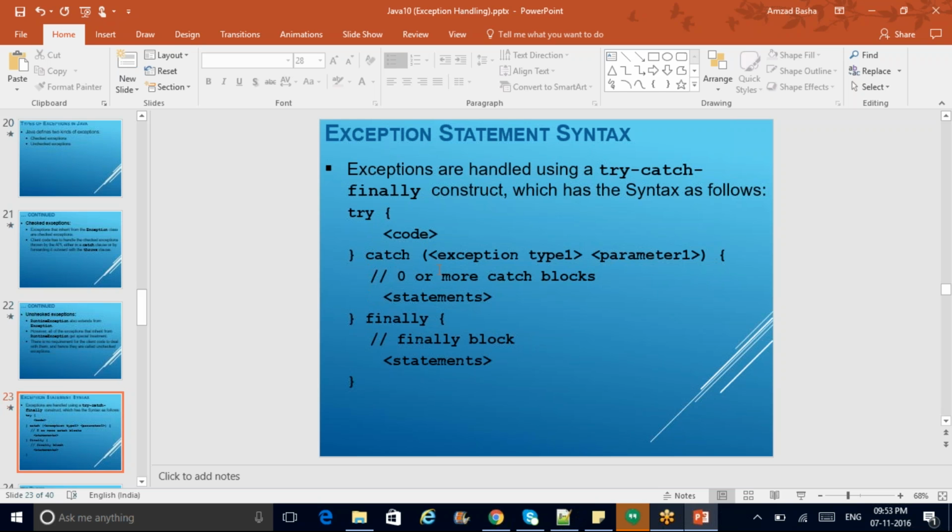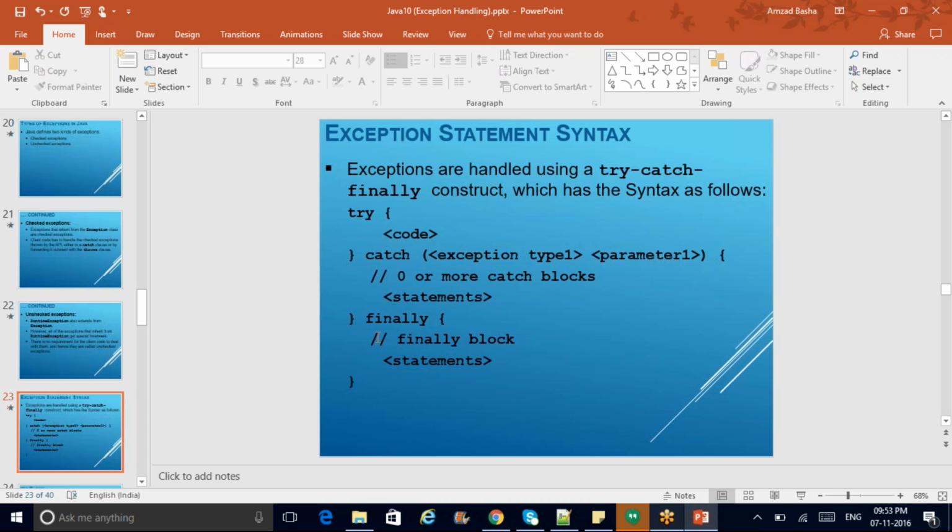So try block is the one which is responsible to hold all those lines of code which will be causing the exceptions. And catch block is the one which is responsible to catch those exceptions. Let's say I know that there are 10 lines of code. Each line of code is going to cause one or the other exception. Then there should be some 10 catch blocks I wanted to write. So I need to write all of them in the appropriate order. The very latest exception, I mean the child class, should be there as the first one. And its parent class should keep on going, and the parentmost class is going to be the last one.